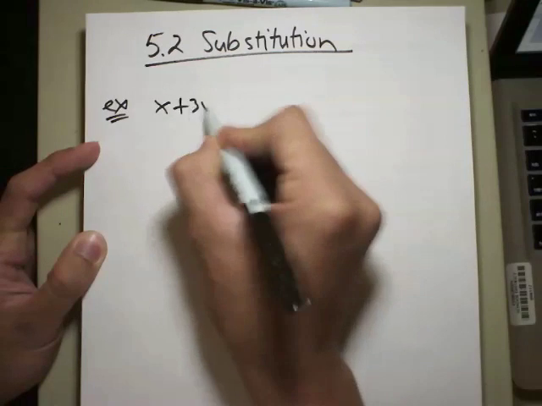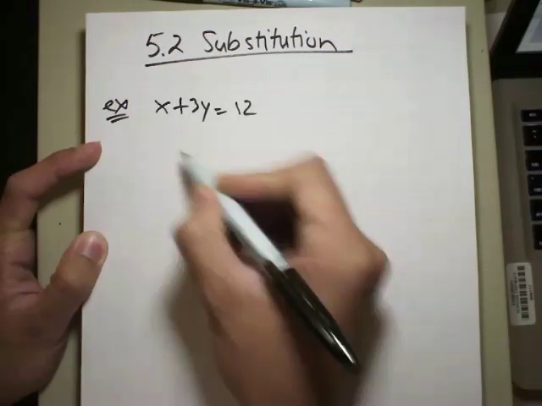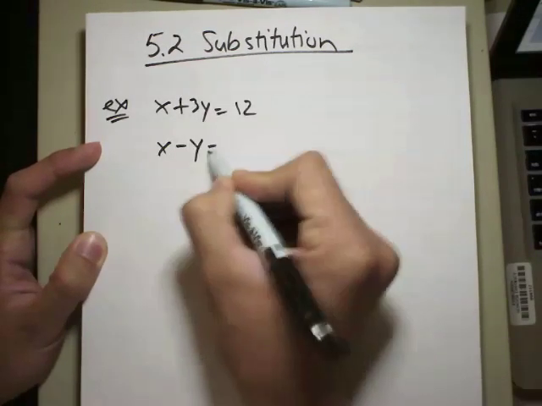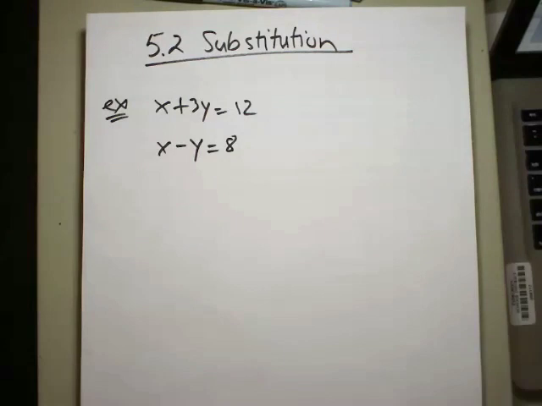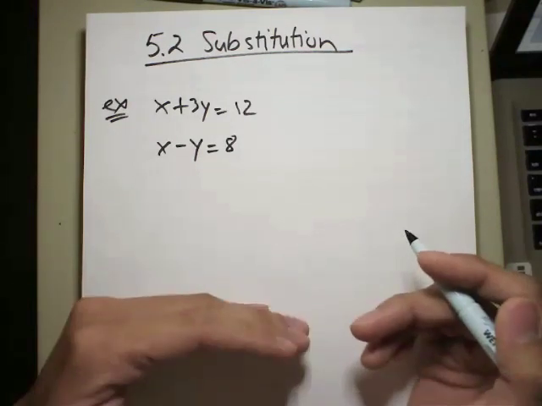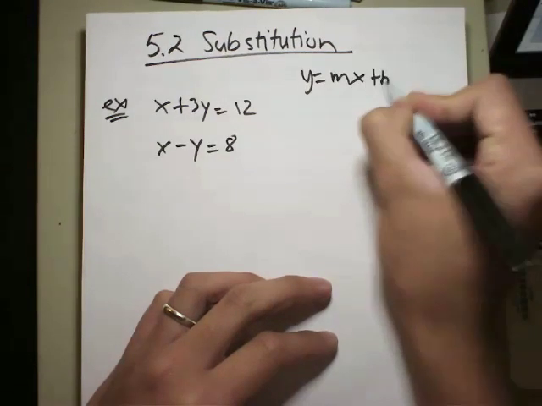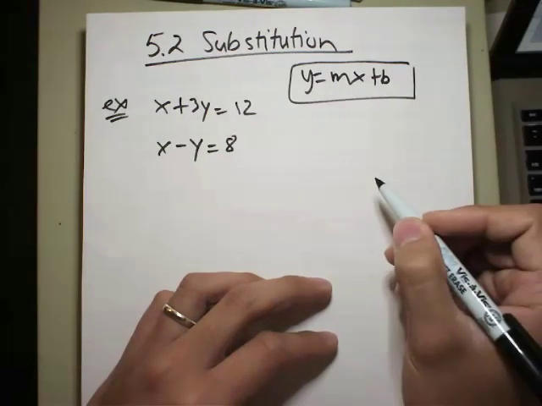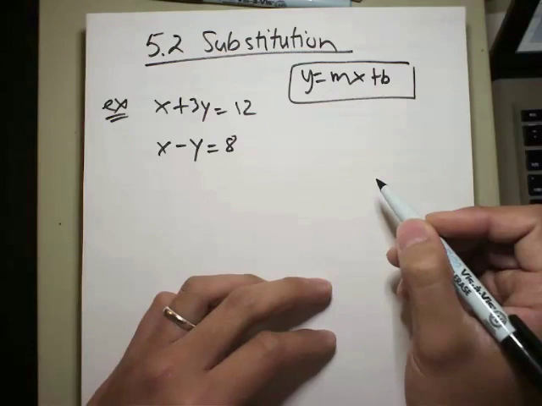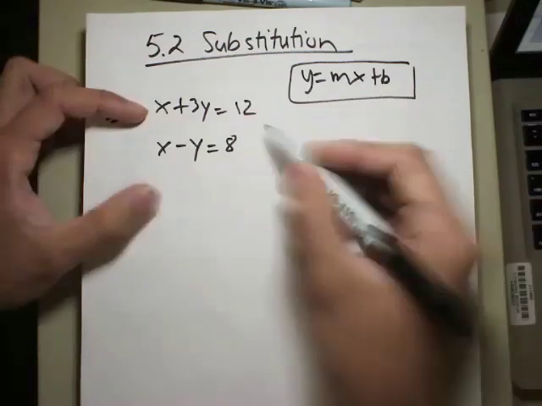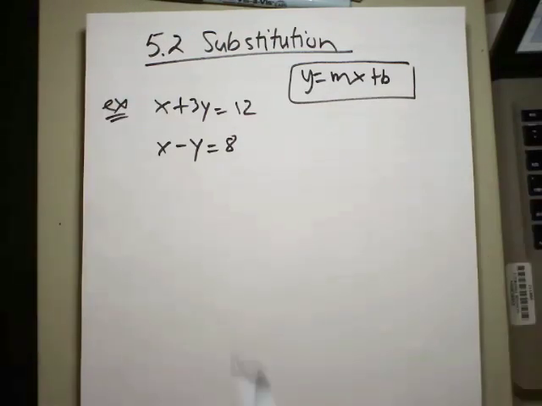x plus 3y equals 12, and the other one is x minus y equals 8. Now I want you to graph this. Remember, we have several methods to graph this. You can either solve for the slope-intercept format and use that to graph. Remember, this is the slope-intercept format. Or we can also use the x and y-intercepts, meaning you solve each equation for its x and y-intercepts and then use those two points to graph the line. So I don't care which one you do. I'm just going to do one of each so you see how it can be done to graph each line.